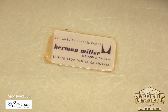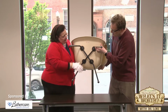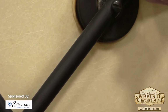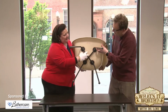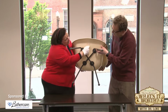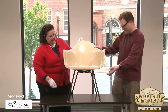And that label and the construction methods here, where you are seeing the way in which this element is actually constructed using oxyacetylene torches, which are introduced during World War II. You're basically seeing this whole element with the 4 discs attached here to the bottom of the chair, which is, of course, poured fiberglass. Right. This right here of the Herman Miller sticker helps you to identify whether or not it is a reproduction. Because in the 1990s, you saw reproductions of these pieces.